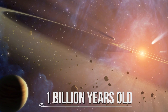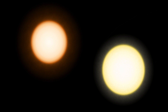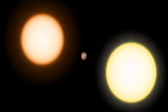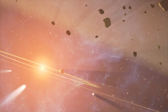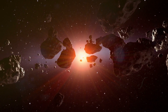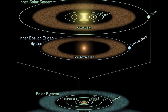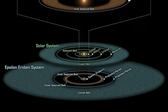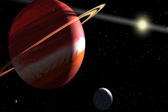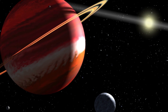Epsilon Eridani is a rather young orange dwarf star — by young, in the scale of stars, it's said to be only about 1 billion years old, which is much younger than our own Sun. Because of its youth, it is a very intense star, including having extreme solar winds. There seems to be a large exoplanet orbiting it, but we can't confirm that yet. There also appear to be two different asteroid belts in the system, as well as a large debris disk that seems to have formed when the star was born. Orange dwarf stars are stated to be the ones that could potentially house life if the planets next to them are the right type.